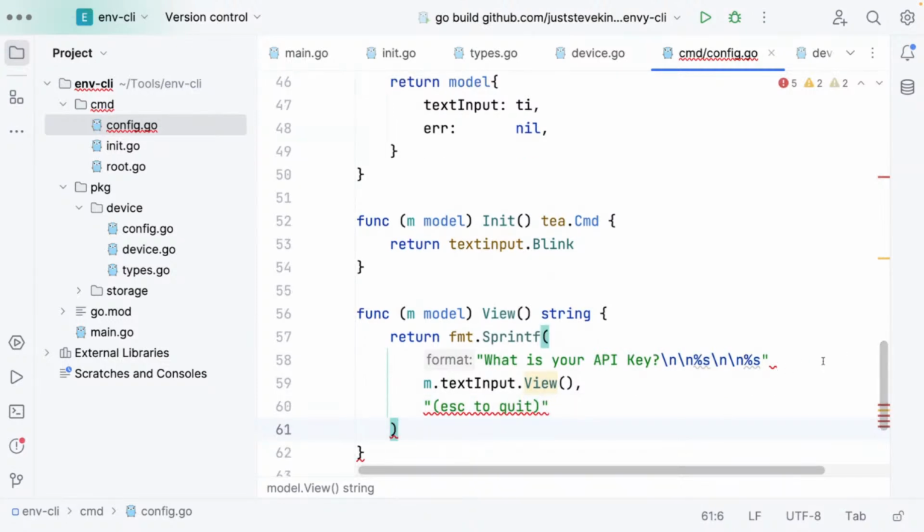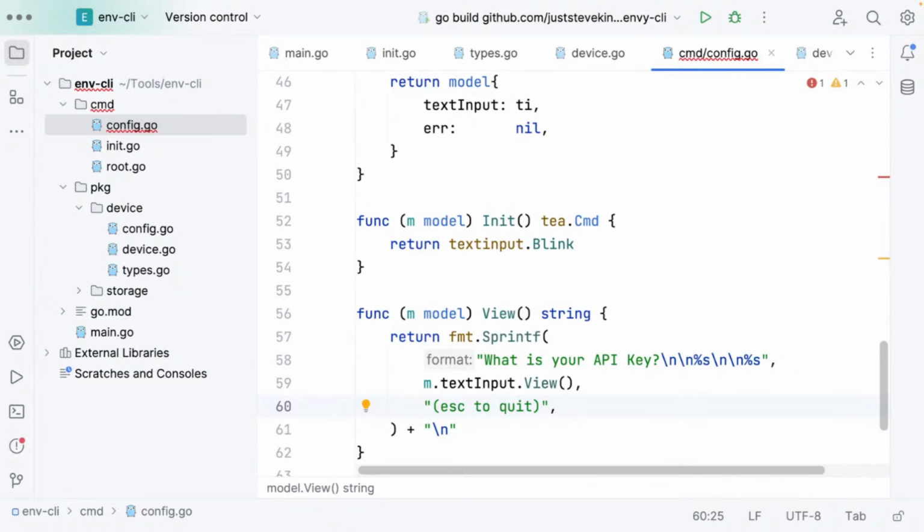I need a comma there. And we are going to give it an extra new line at the end. So what's your API key? Fill that in with the view, and then fill that in with the escape to quit. That'll give us a nice bit of breathing room to actually interact with this.